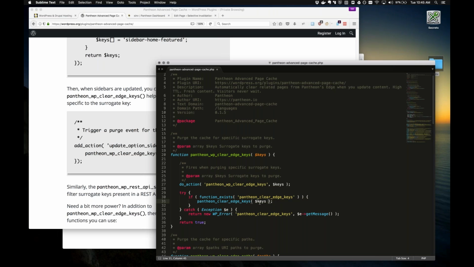So you would specify the same clear text key here that you would when setting the surrogate key header for the page. You don't have to worry about the way that we're converting them. We'll automatically convert it here for the invalidation request, and we automatically convert them as they go through the edge. So you just have to work with the plain text surrogate key header and a function call like this. And this will automatically target either the old edge or the next generation edge as your site uses it, and you don't have to change your code at all. That's great. And this is available for all sites on the platform, at least right now for all plan levels.